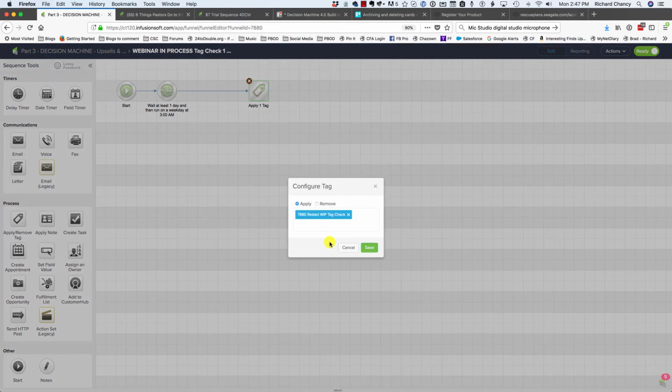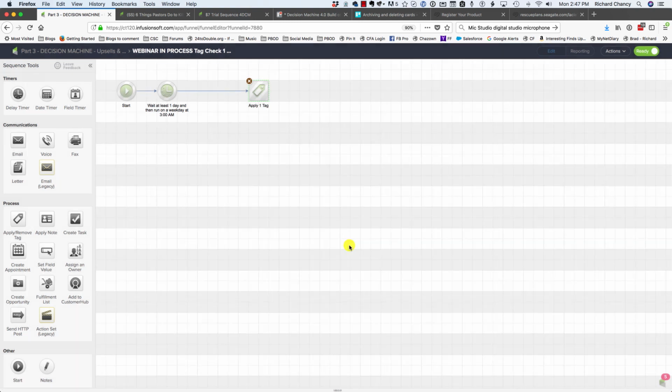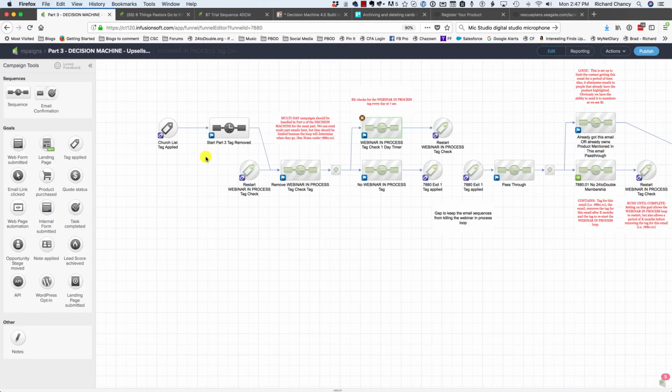And then I'm going to satisfy this goal by applying this tag, this restart the process. That tag satisfies the goal right here. And that goal and this goal get satisfied at the same time, and it starts the process again to see if they have this webinar and process tag. When they come through this finally, when they're done with their 4-day cash machine or their webinar invitations or post-purchase or post-registration process, when they finally show up in this logic and they don't have the webinar and process tag, they're going to push on through here.